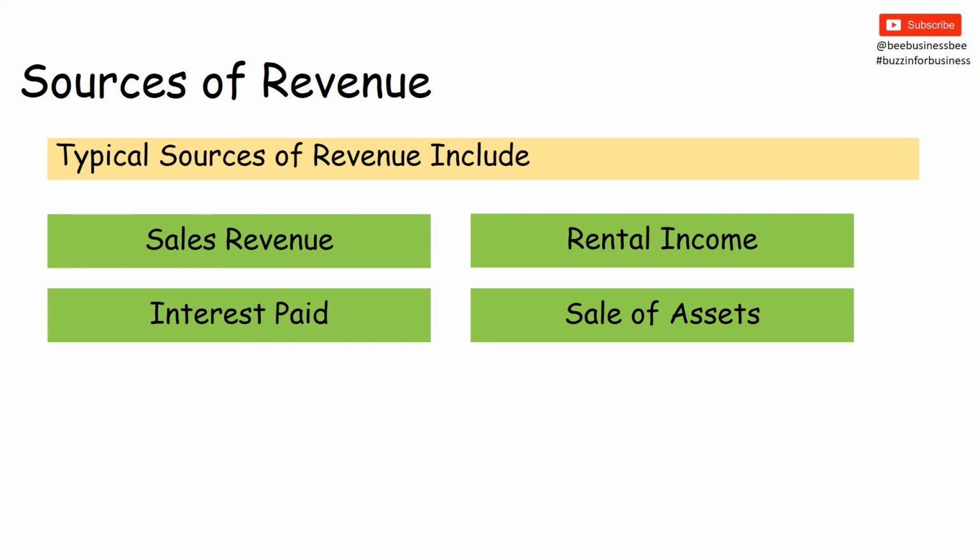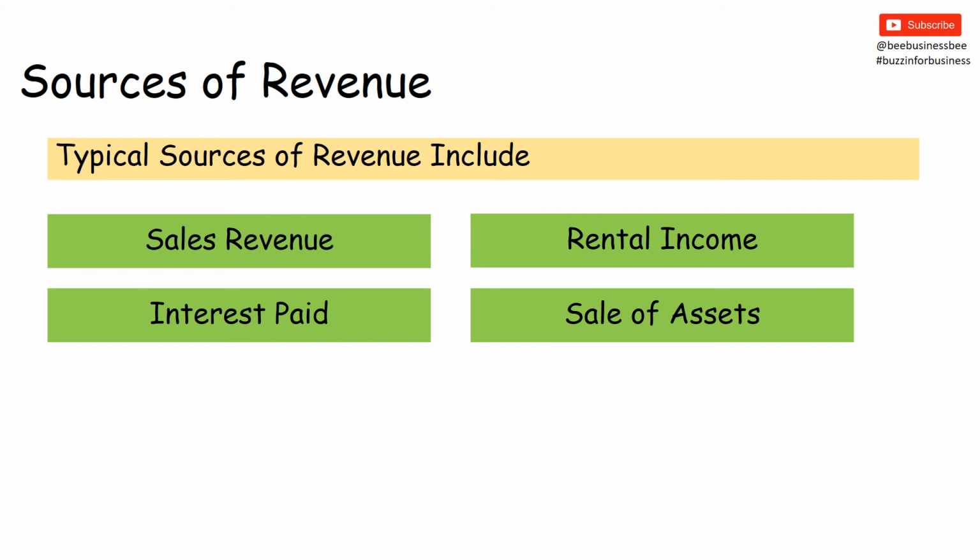Now, we do actually go a bit further than this, and we normally talk about sustainable and unsustainable sources. Sustainable sources means sources that can go on forever, and the business can survive based on them. Unsustainable means that it's a short-term fix and it's not a long-term option. So I would be arguing, for example, that sales revenue is sustainable because if you did lots of sales revenue all the time, you're going to make money and your business can keep trading. Whereas sales of assets would be unsustainable because at some point you're going to run out of assets to sell off and you can no longer continue to trade as a business.